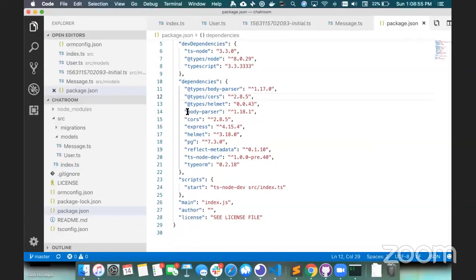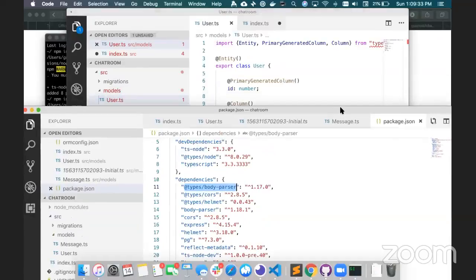So this is going to have body-parser, cors. Helmet is something for security. I found it in an example, we might as well have that. We need pg for Postgres. reflect-metadata is for some Type-ORM thing. This is like the node server for Type-ORM, and then obviously Type-ORM itself. And then these have the types that correspond to some of these packages. These will help VS Code give us very good hints and error checking based on the types of these packages. So those are good to have too.